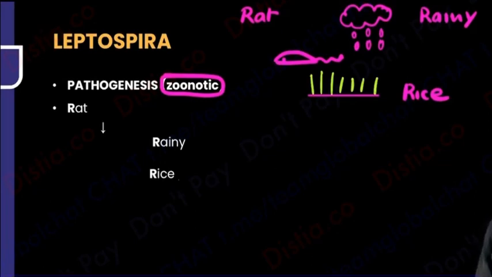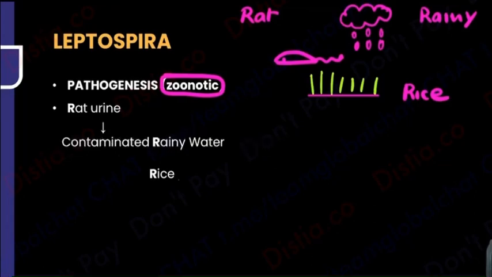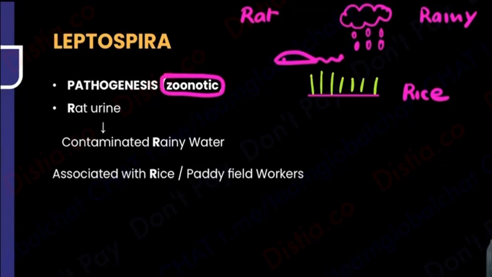Okay, so they are saying that there is rat urine which is going to contaminate the rainy water, and rainy water is for which fields? It's for the rice or the paddy field workers. So what did I say? If rat urine contaminates rainy water, and the rice paddy field workers are walking on that, they will get infected. Of course, they are going to get infected. So there's no bite happening. You will very clearly see over here, there is no bite happening at all. This is just contamination of rainy water with rat urine, and the paddy field workers are walking over it.